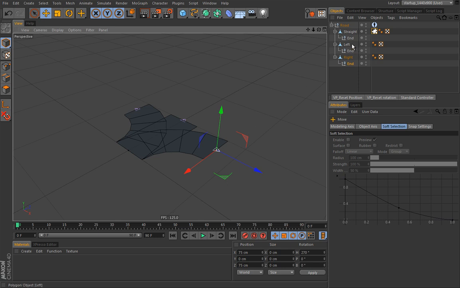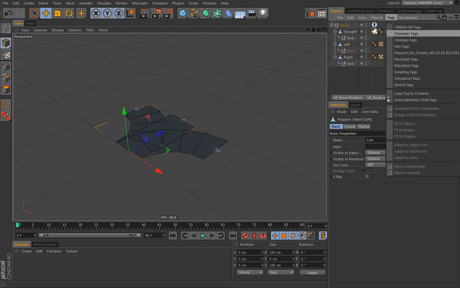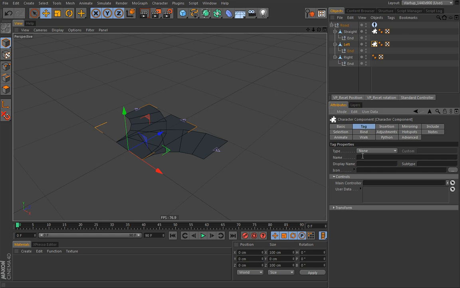Now it's time to add a component tag. So we are adding a component tag. We will name this guy left. And although it names with the name of the object which is assigned to, if this is left empty, I really like to name my objects. That is a really good habit. Okay, so we only need the name, and the type will be exactly the same as here. So custom type, because these guys really don't fit into description of that guy.